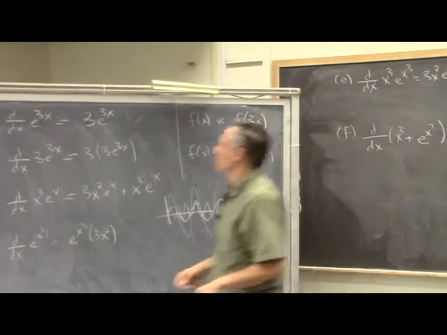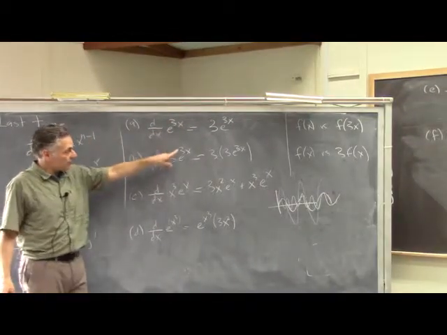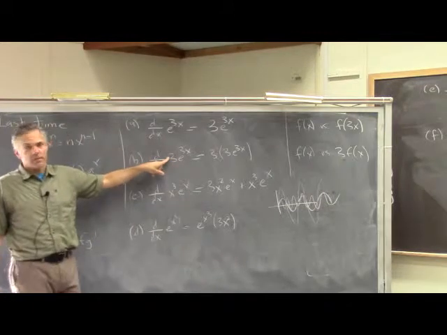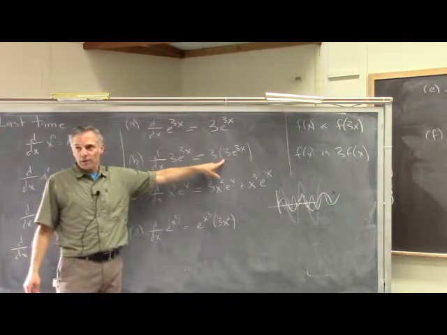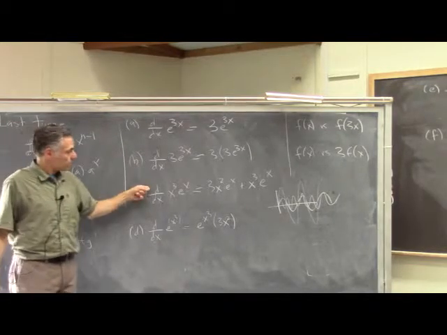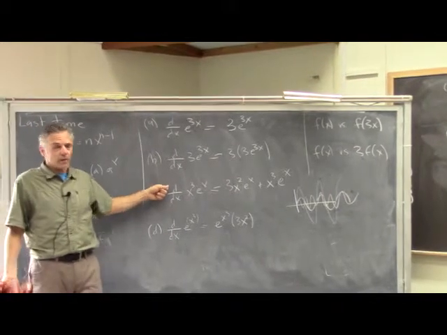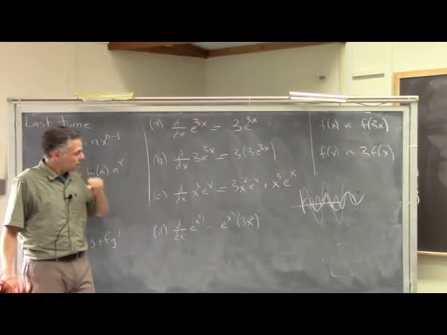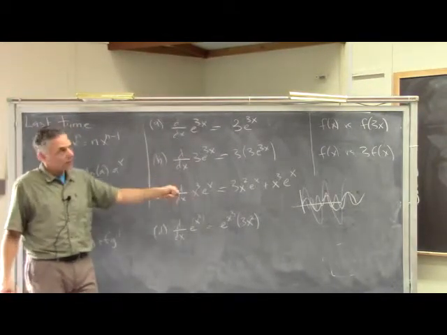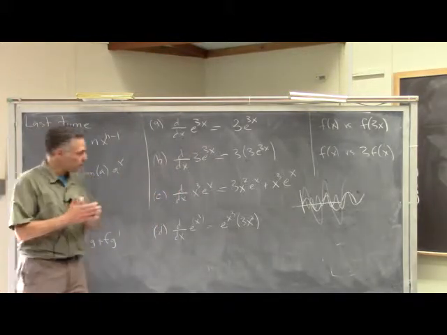OK, so this one's living life 3 times as fast. This one is living life 3 times as fast and 3 times as hard. So we get a 9 here, 3 times 3. All right, let's see. This is not the chain rule, but your old friend, the product rule, that you met about an hour ago. So derivative of the first one, leave the second one alone, plus leave the first one alone, take the derivative of the second one. You've already got that meter down.